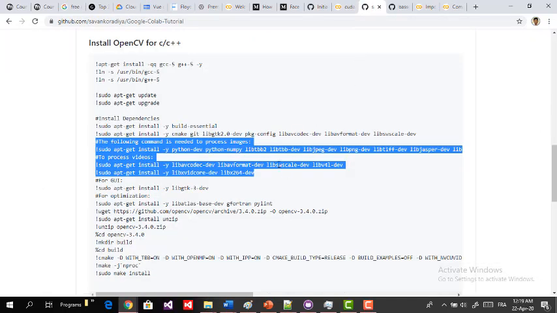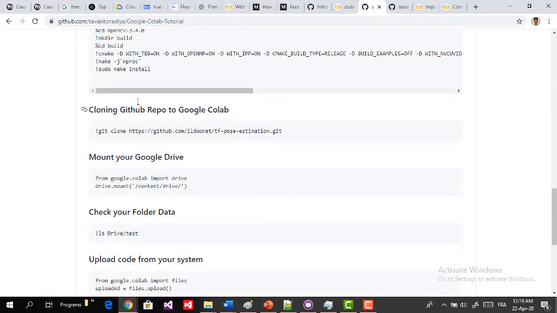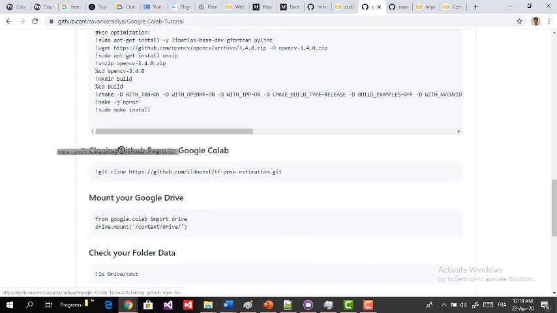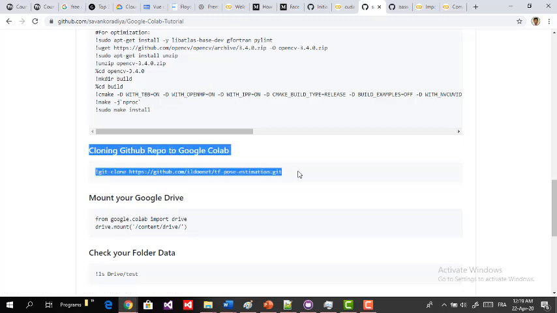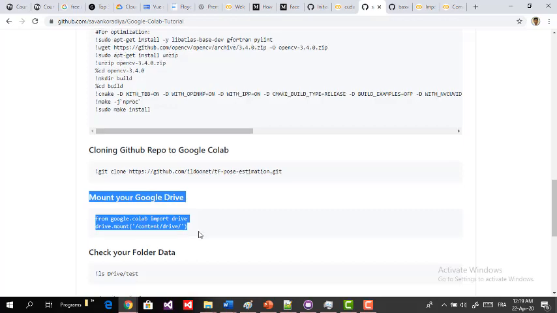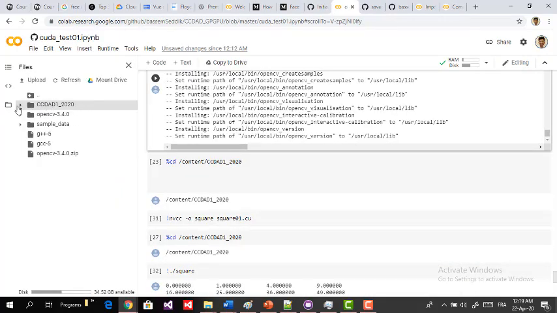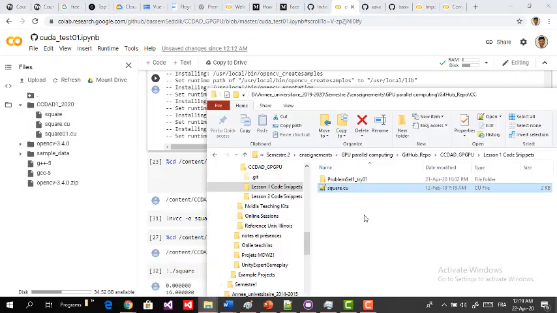Once you're finished with the OpenCV installation, you can clone a repository from GitHub, or copy your files from Google Drive, or just drag and drop the files like I did here, depending on the complexity.